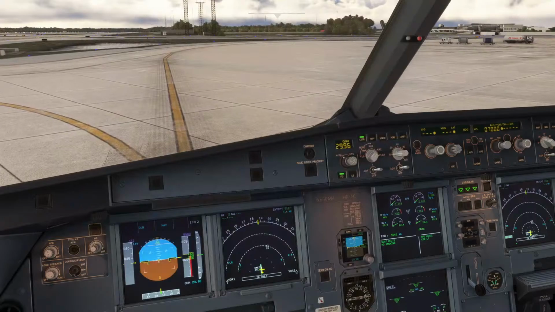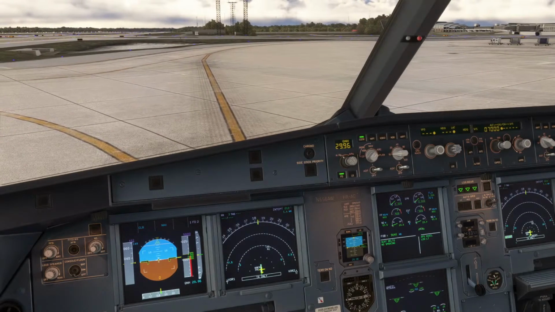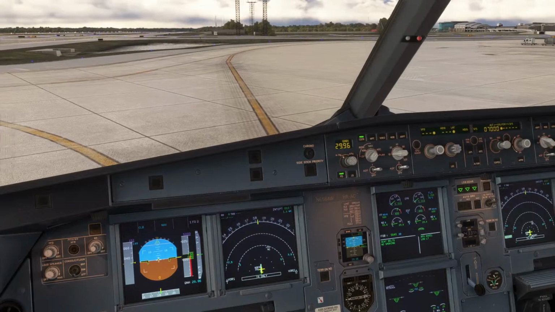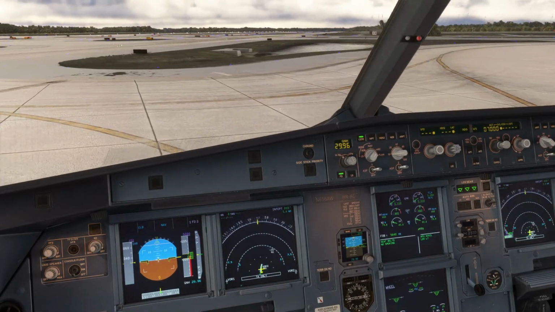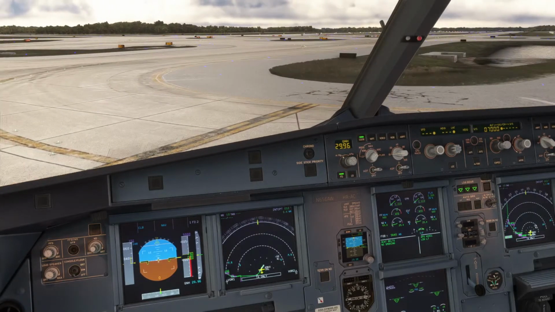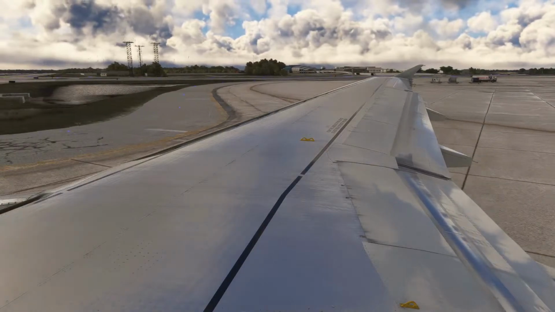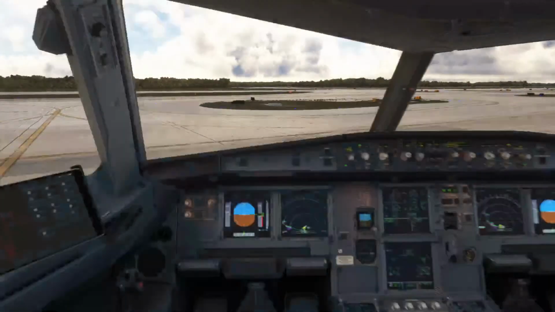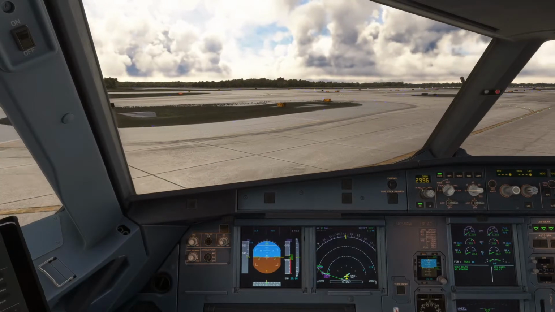So I need to make this right turn, this left turn here. And the cool thing, we're flying with the IAE engines today, is that they produce so much idle thrust, I really don't have to push them forward. The aircraft can taxi by itself. Set flaps 1. Flaps 1 is coming out. Speed brakes armed.